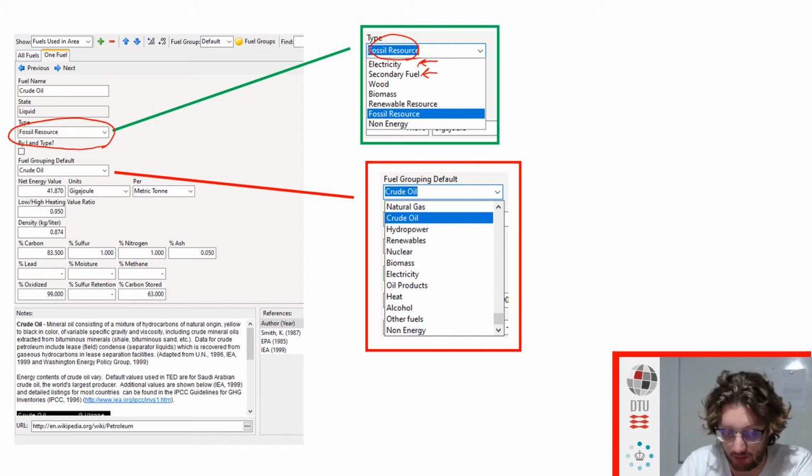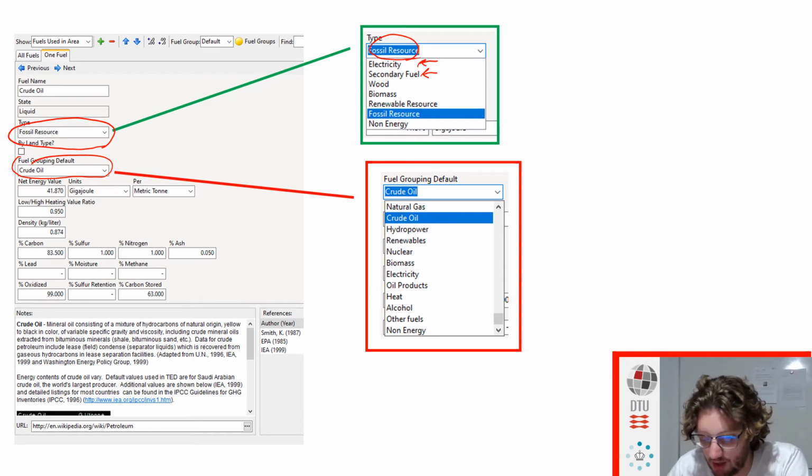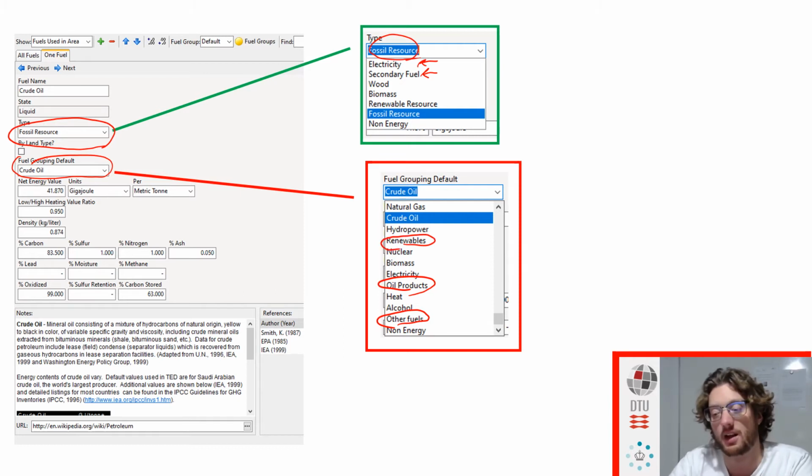Then we also have the fuel groupings over here. There's a grouping that matters when we have the energy balancing and other places. It's not really a very specific thing that changes a lot. It is just when we are compacting tables to be smaller, then we can put them under something like the oil products that we've seen before. Other fuels, of course, if it's just different fuels, that doesn't matter much. And there's a general catch-all for renewables, so we have different options on that as well.